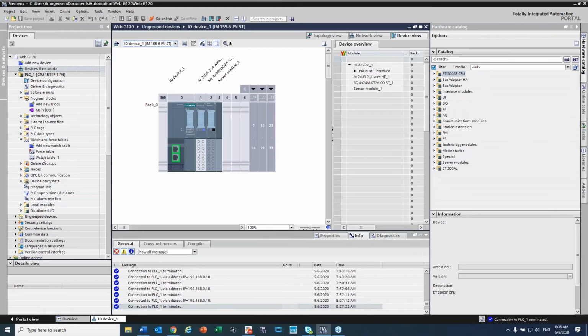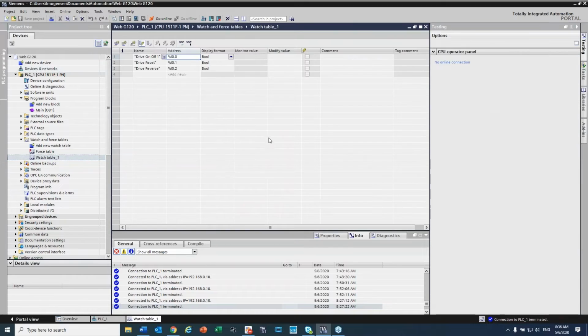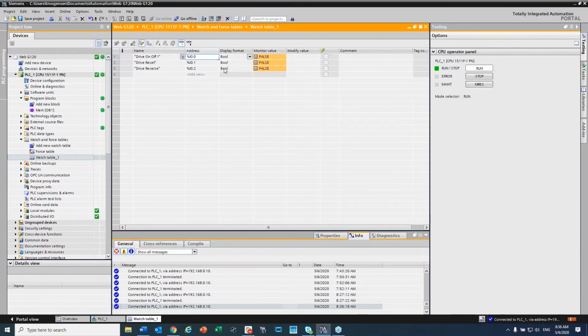So if I go to a watch table, I'll go back here so you can see the PLC. I have some bits set up in here, which are my very first 3 bits for my simulator card. I can turn an on and off one here. You can see that switching on the screen. I can do a drive reset here, and I can do a drive reverse here. These are all going to be bits we're going to use on our block to control the drive.